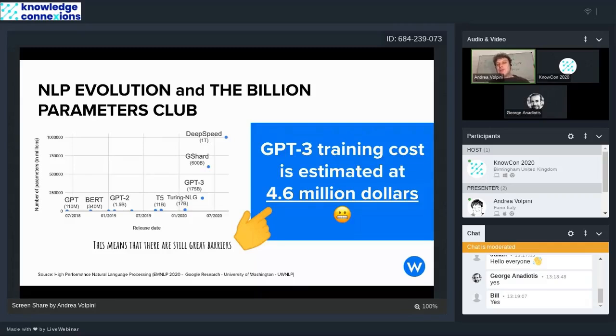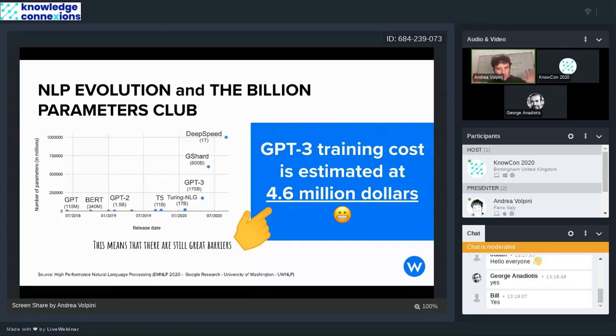Now, this also means that when we are going to touch these models, there is a high degree of complexity, and while the libraries that we use are making these technologies super accessible, we have to keep in mind that as we try to personalize or fine tune these models, we will need a lot of resources, and so we will need to make sure that this is exactly what will create the success in our SEO strategy.